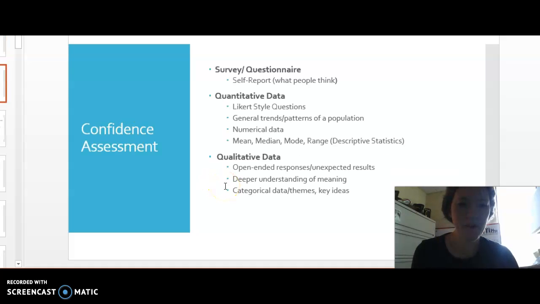So one of the things to keep in mind with the confidence assessment, it also gives you a little example of research, right? This is one of the ways that we conduct research in social scientific settings. So within the communication studies department, a survey like this we call a self-report. I'm sure you've seen many surveys like this before. It's very common to use. And it's a self-report because basically we're asking people, what do you think? That can be useful. It can also be a little bit dangerous.